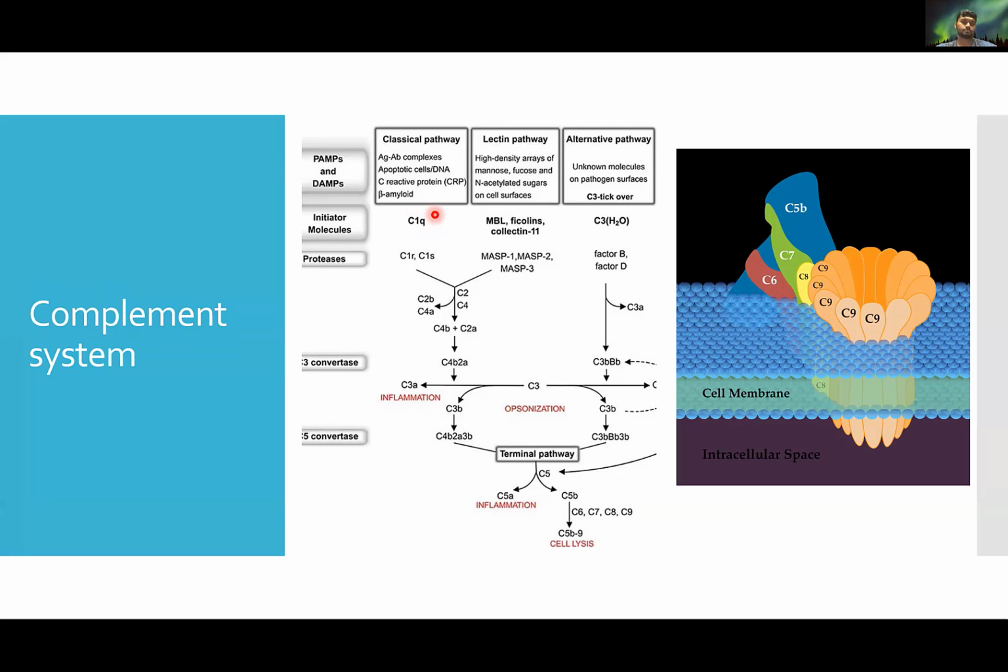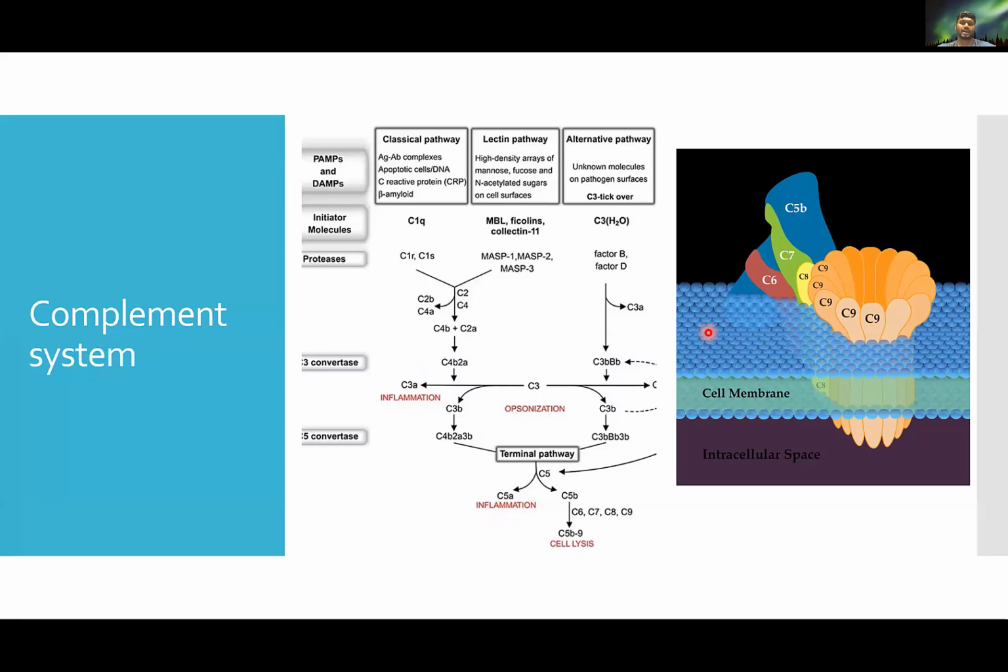So as we go through this cascade, there are many processes that happen, and it's a cascade because they build off one another. And you have things such as cytokine release, which will cause inflammation, opsonization, which is tagging the foreign objects, which will make it easier to be bound and killed by other immune cells. More inflammation via cleavage of C5 protein, and finally cell lysis, which is the recruitment of C5b, C6, C7, C8, and then finally polymerization of C9.